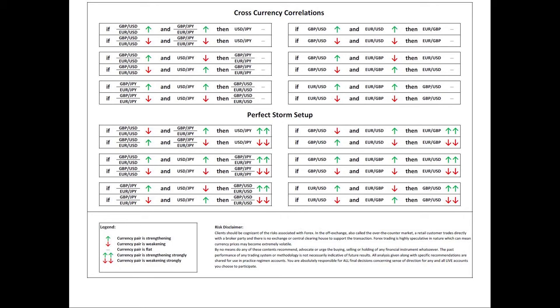The easiest way to learn cross-currency correlations is to take 3 currency pairs that go together. It's a closed loop: euro dollar, dollar yen, and euro yen. So the best way is to watch those 3. Have only those 3 open. Don't worry about anything else. Have those 3 open, because nothing in the market can happen that will affect one of these currency pairs that you will not see within those 3 pairs. Meaning, nothing else can influence your currency pair.